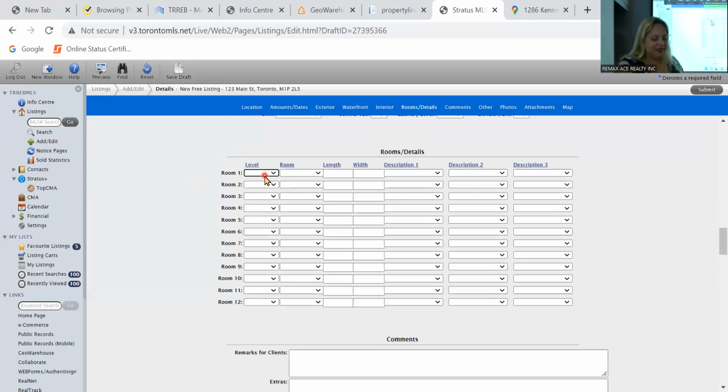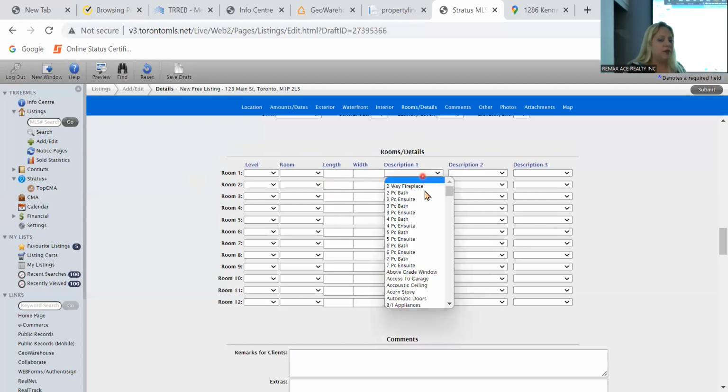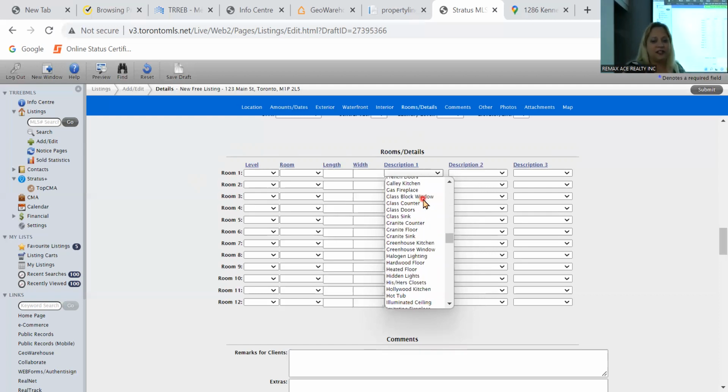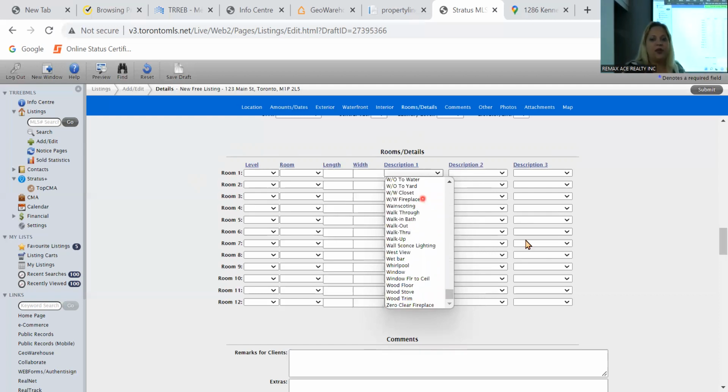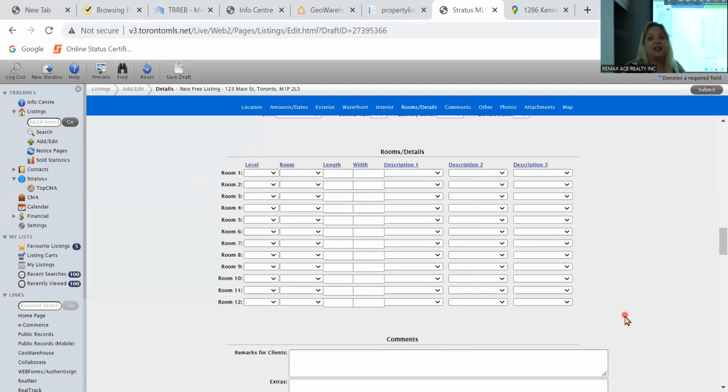Yeah. Okay. So then again, here you have a little opportunity to tell a little bit about the rooms. After the length and the width, you can put in different things like whether it has an ensuite, walk-in closets, granite counters, quartz countertops, there's a whole whack load of stuff in there. You guys can peruse it and put in as much description as you can, because you're trying to entice people off that listing online to come see your listing. You want the traffic, so you want to go in and select different descriptions and try and put it in, right?